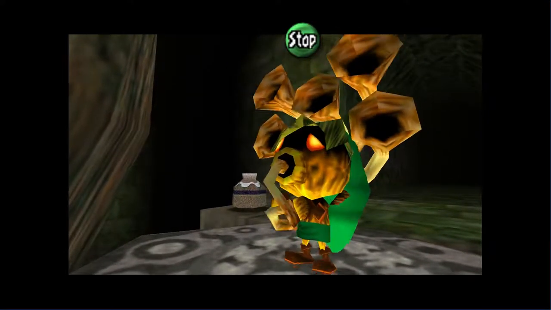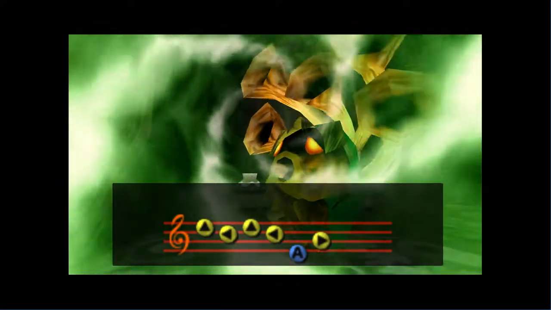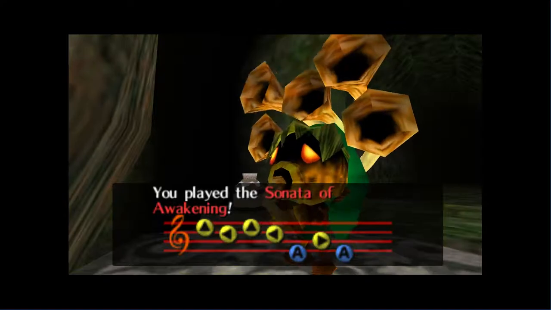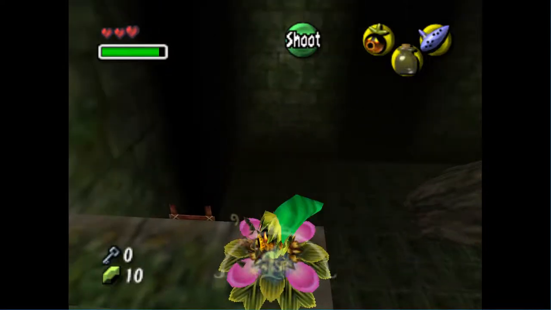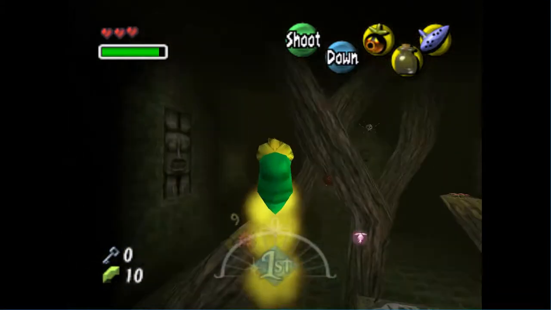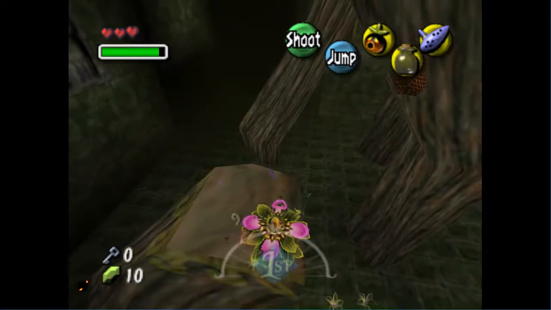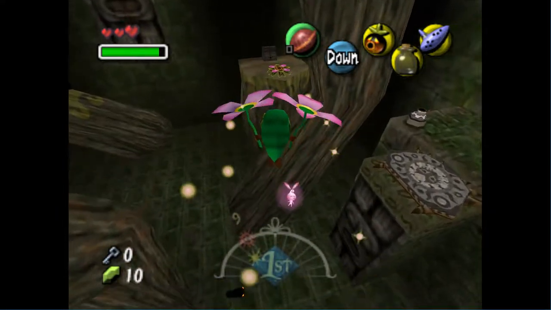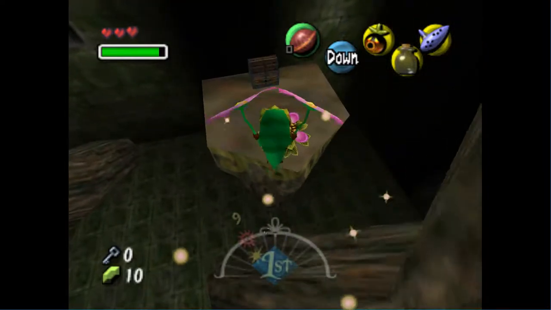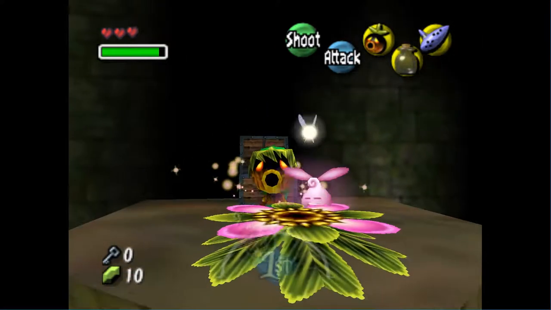I don't know. Oh, I was right. You gotta play it right here. Maybe. Nope, nothing happened. Alright. We're gonna get through this in one go. There's bees, Bill. There's bees. I need a key for... Haha, it's like I don't need a key. You don't need a key for chests, by the way. It's my first fairy.